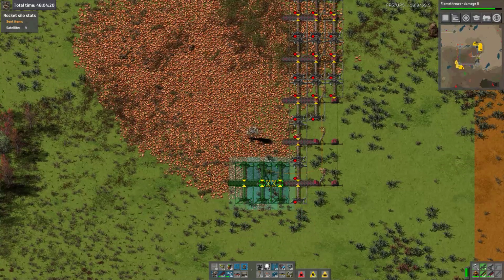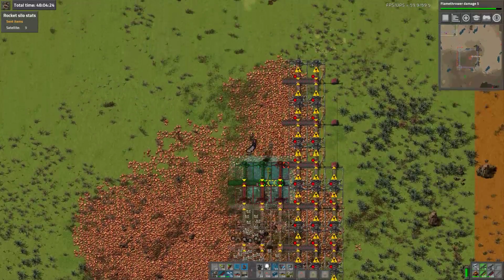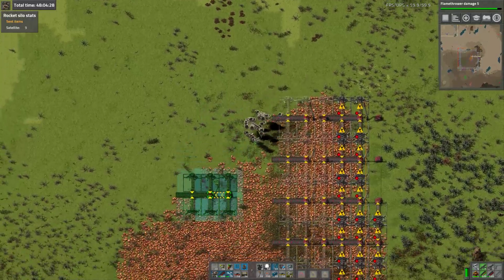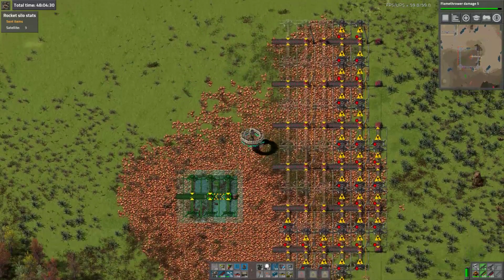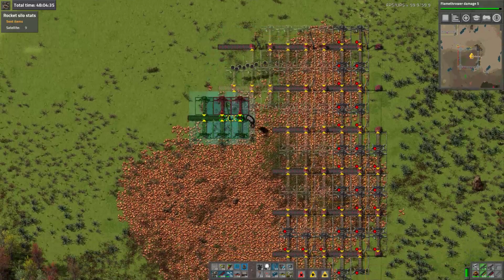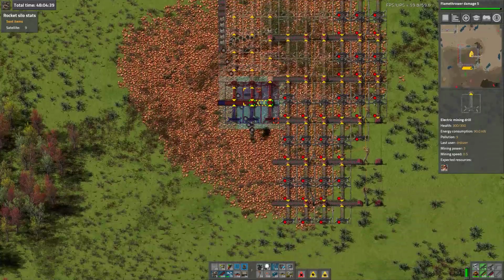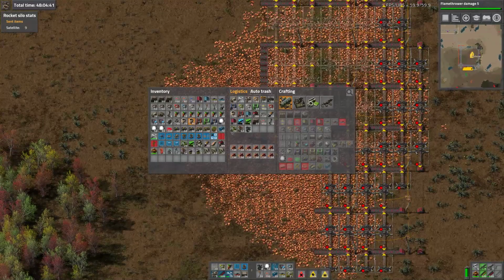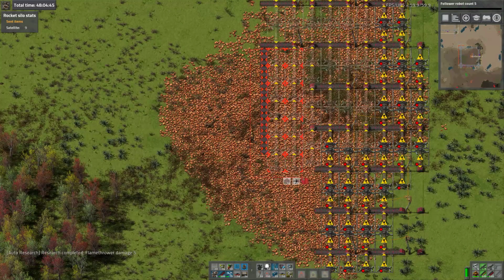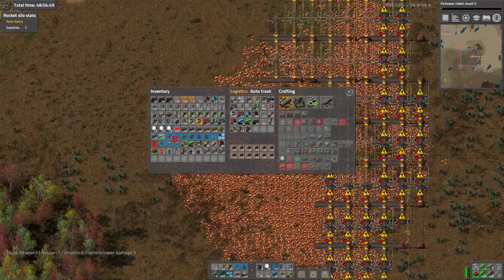See if I can drag. I have trouble dragging these blueprints. I know they should work, but they seem to quite regularly not work for me. No, see, that's... Ah, dear. Right, let's do this again.